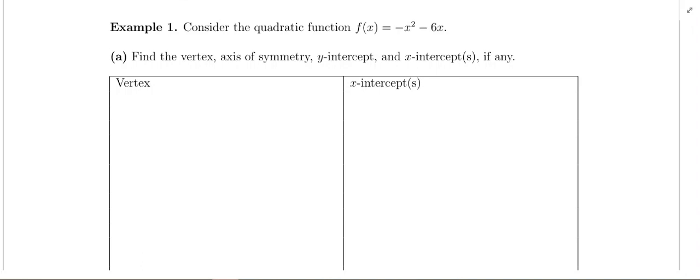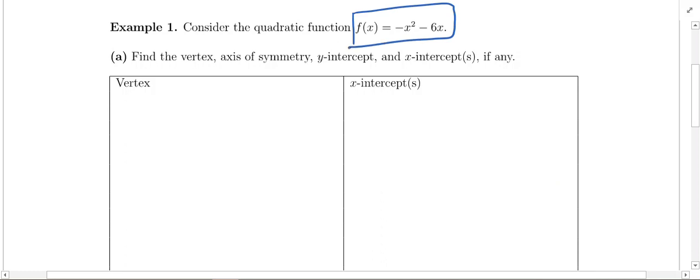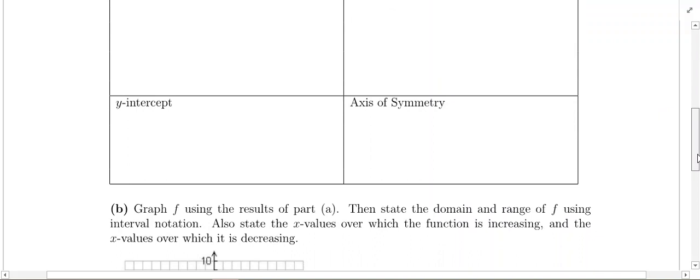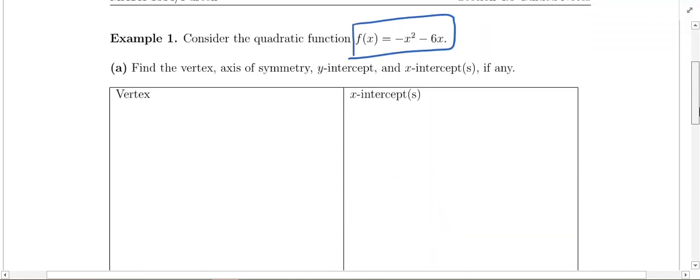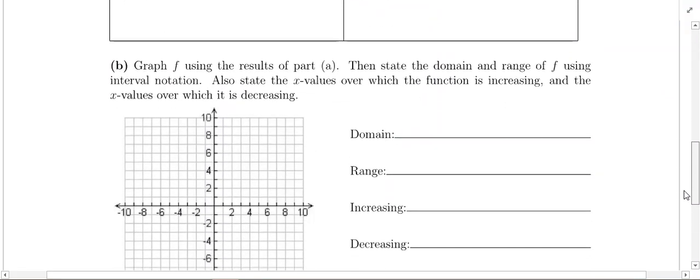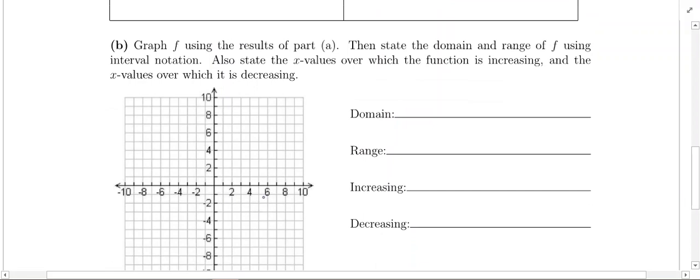This is how I'm going to lay out such a problem. If I want you to graph the parabola and describe its various attributes, you'll get the function at the top, and then in part A, we will start doing some work. We're going to find the vertex, the x-intercepts, the y-intercept, and the axis of symmetry. This is all the information we need to make a good picture of the graph. Once we compute all of those things in the boxes, we will go down and graph the parabola on the grid. Once we have the picture of it, we'll be able to identify its domain, its range, and where it's increasing and decreasing. This is the goal of this section, to be able to do something like this.